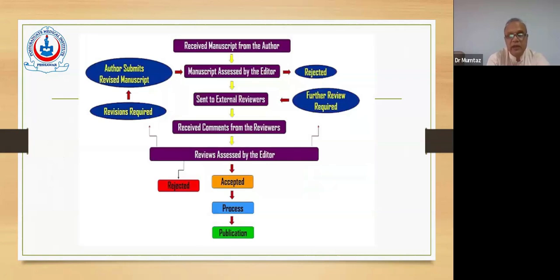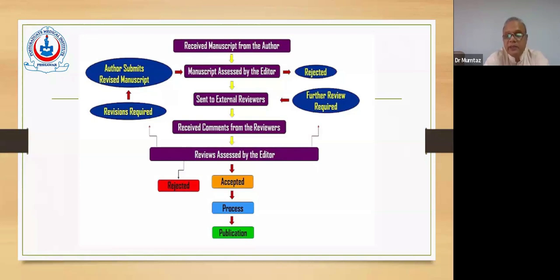This is a plan of what happens to an article when it is submitted to a journal. Most of the people know about this, but just to reiterate it, one gets his manuscript submitted to a journal. The manuscript is assessed by the editor. The editor, looking into the substance of that article, comparing it with the aim, scope, and standard of his journal, either accepts it for a review or rejects it. This is called editorial rejection. If he thinks that this might be suitable for publication and fits within the scope, and according to the policy of the journal, he sends it to the external reviewers.